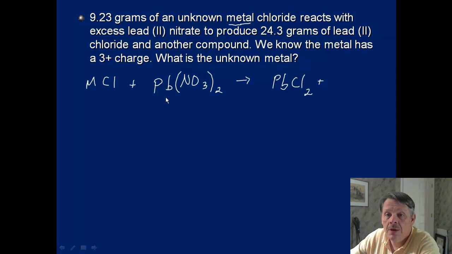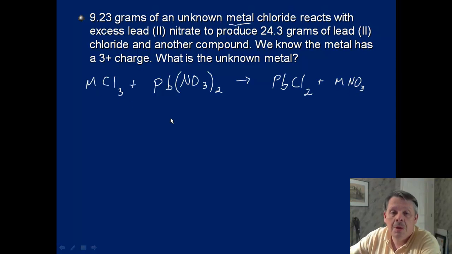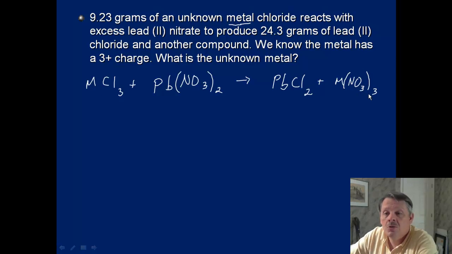Well, clearly what we have here is a double replacement reaction, so I'm going to have the metal going with the nitrate. Okay, so far so good. Now, it tells us that the metal has a 3+ charge. Well, if the metal has a 3+ charge and chlorine has a -1, that has to be my MCl3. Similarly over here, nitrate has a -1 charge, so I'm going to have 3 of those. So I've balanced the charges on each of my compounds, but now I have to go back and balance the things that I have. I notice that I have 2 nitrates here, and I've got 3 nitrates on the right. So to do that, I have to have a total of 6 nitrates.